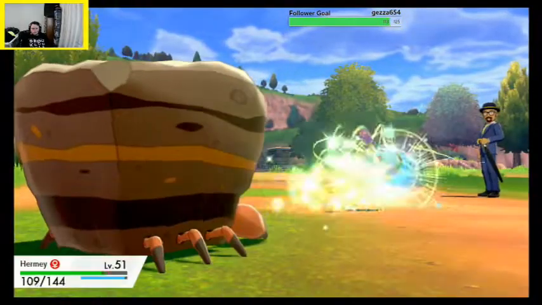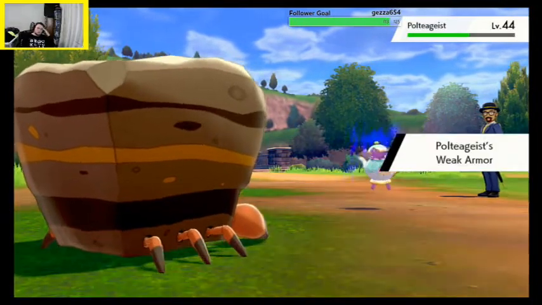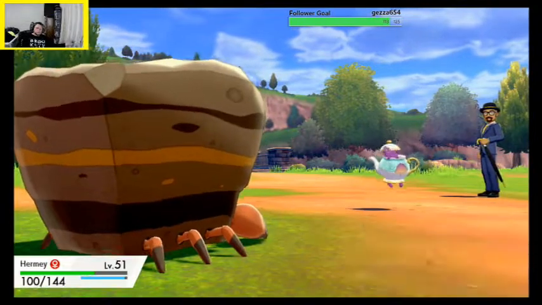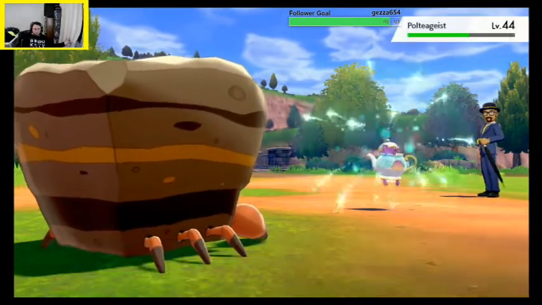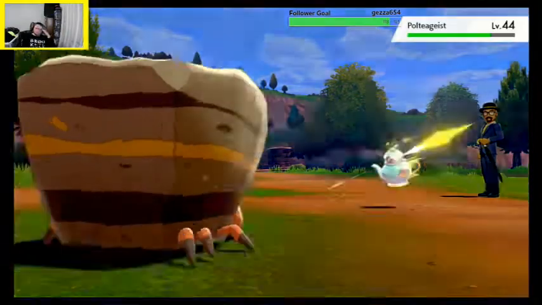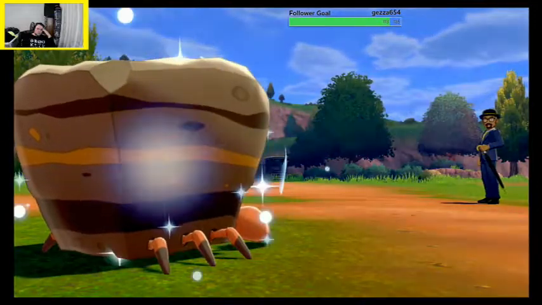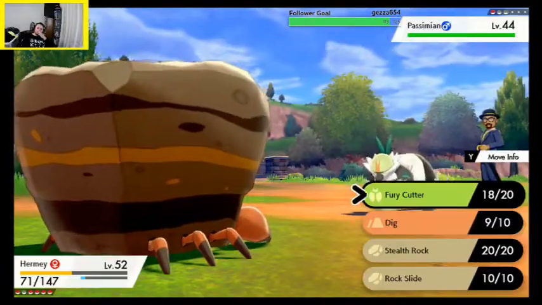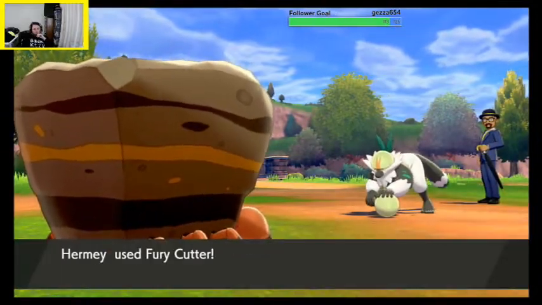Fury Cutter, which does quite a lot, and then his Weak Armor kicks in. Weak Armor is not actually too great of an ability because he was already faster than me. He gets a crit, and then I Fury Cutter him and take him out. Another lost Pokemon, another time where I just should have known the moves they can have. His last Pokemon is not much threat to Hermie either.